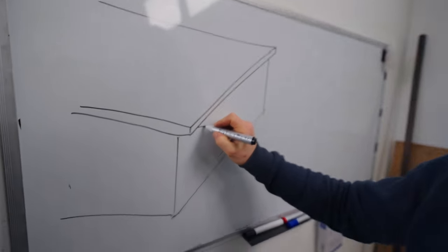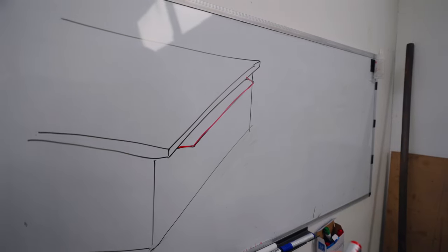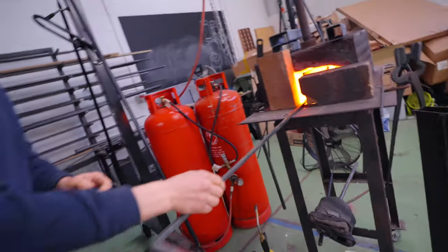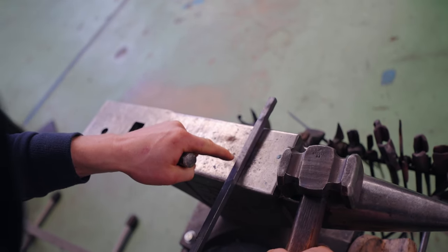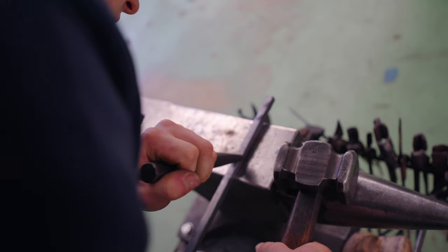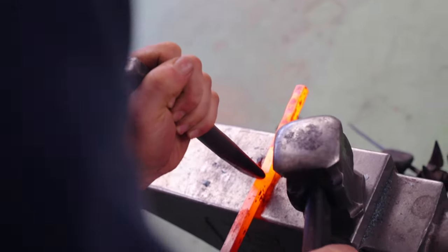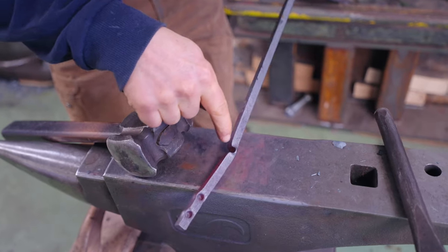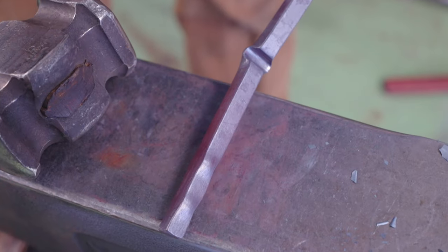So the tea towel holder is gonna be quite simple. All I need is the little rail that comes off from underneath the butcher block top. Anytime I need to put a fuller in for a bend, I put the center punch mark on the edge. That way I don't start punching holes where I need to fuller and don't start fullering where I need to punch holes. I just love the aesthetics of things like this. I think it looks so beautiful. Something as simple as a fuller in a bar, a few little punched holes.